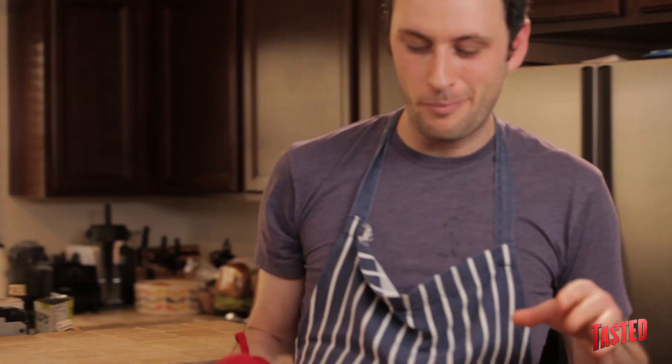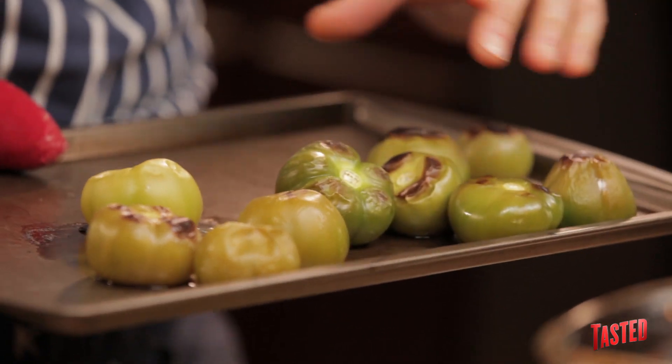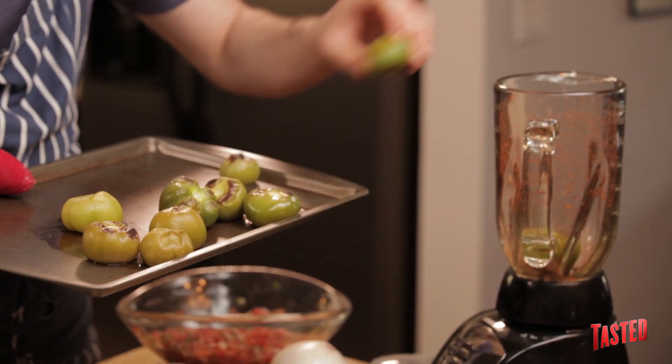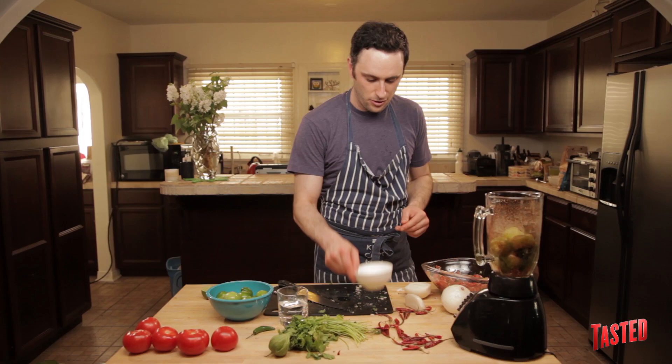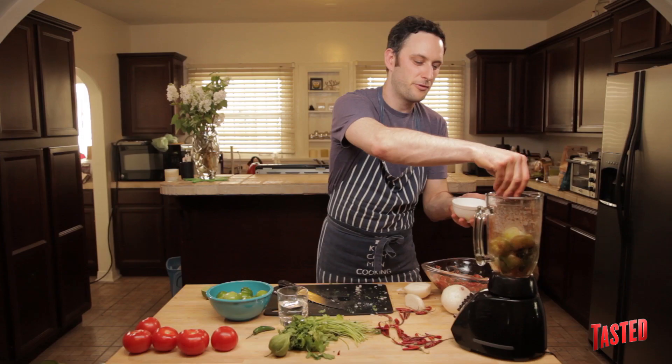These guys aren't totally perfect. If you get them on a flat top it'd be a little more even, but basically what you're getting is a little bit of color, a little charring. They got a little darker, which means they're cooked — basically good to go. Take these guys, throw them in the blender too. Don't worry about your weird little stem things on tomatillos — those are fine, you're blending it, it doesn't really matter. Take some salt. Salt is your friend — don't be afraid of salt. It's the difference between stupid food and good food.